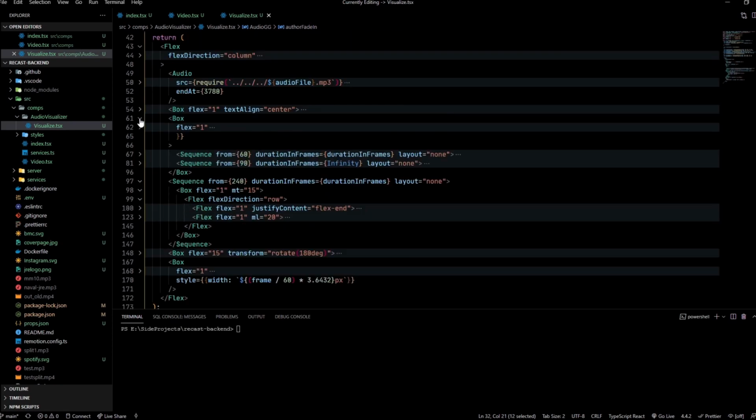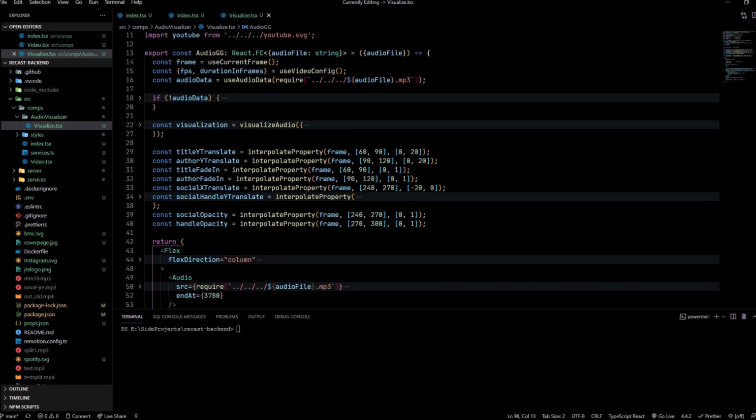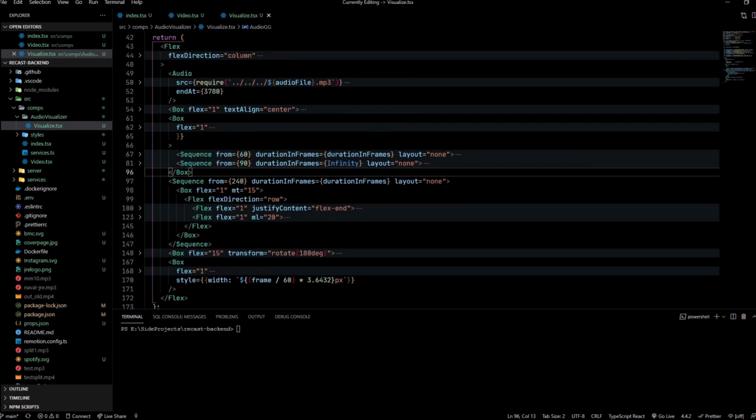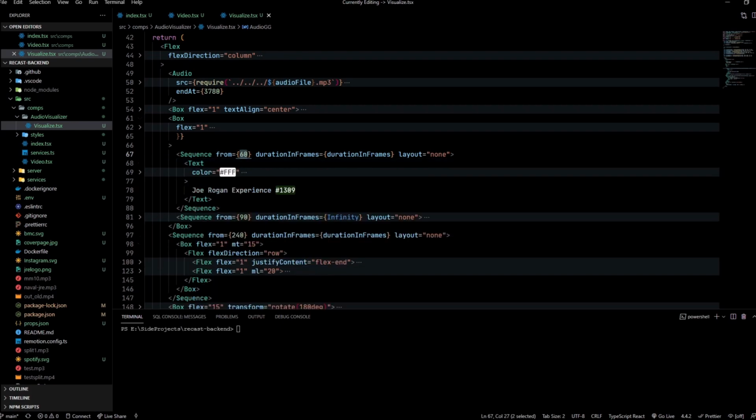Now I actually want to talk about one specific thing, and that is the Sequence component, right? This is actually a pretty handy component. What this does is basically it renders whatever is inside of it from a particular frame, right? So when I pass in 60, this means whatever this is will start to appear on the screen after 60 frames have passed, right?